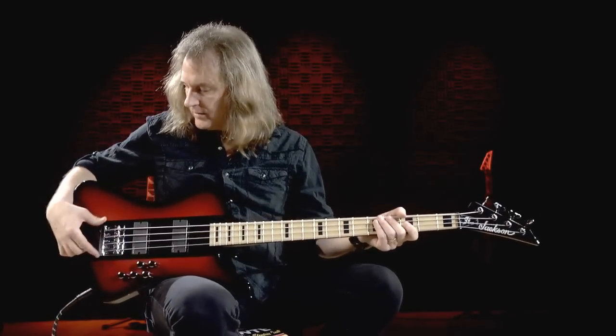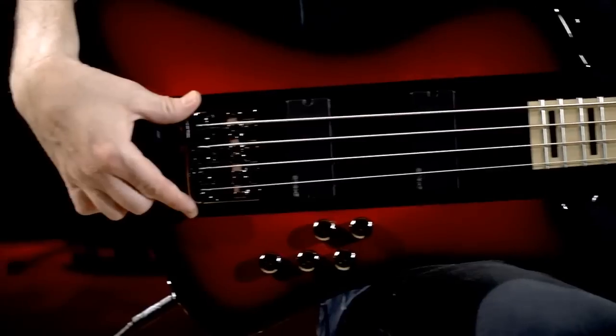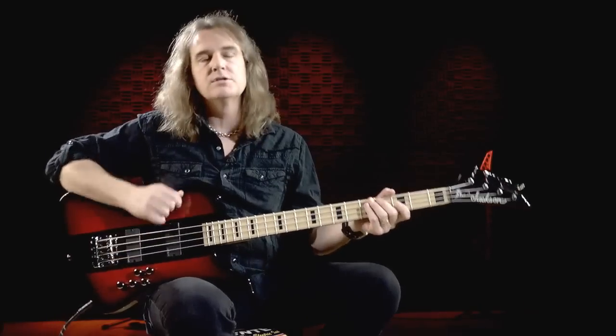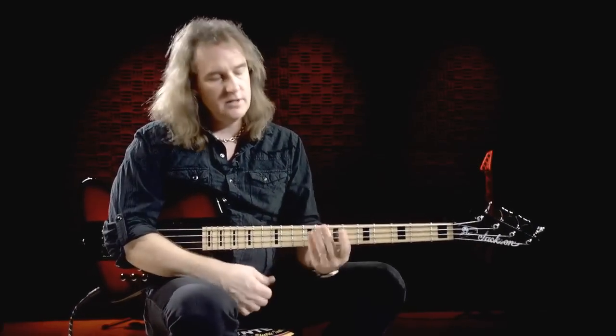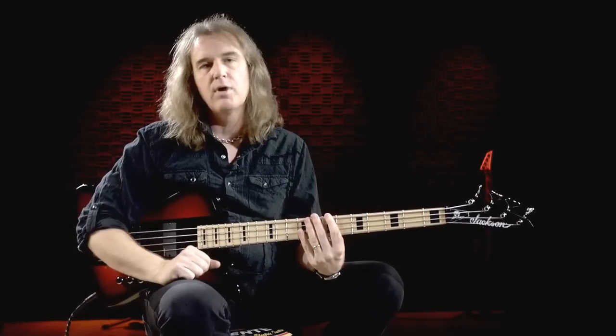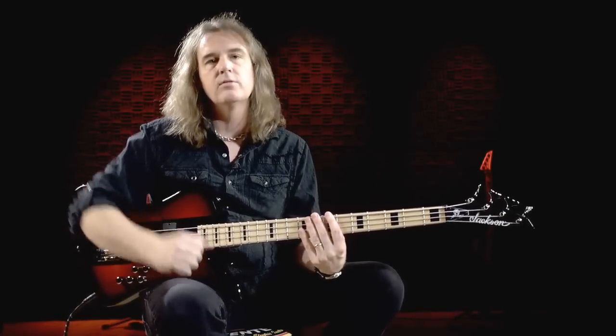And then we also have the new Jackson high mass bridge, which is great for the sustain of the instrument. And overall, just a very affordable, great classic new instrument from Jackson Guitars with my signature on it, which I'm very proud of, with a long-standing history that I've had with Jackson.